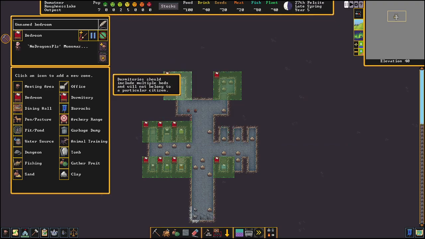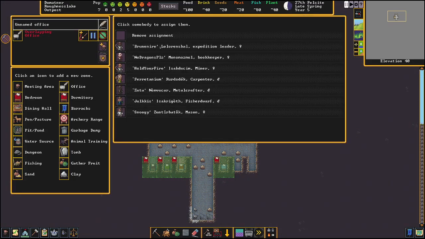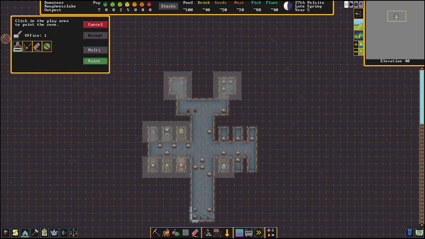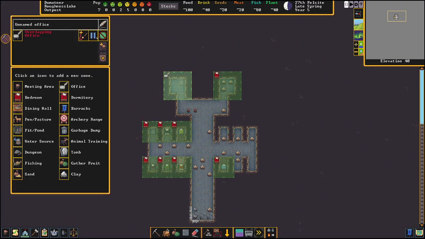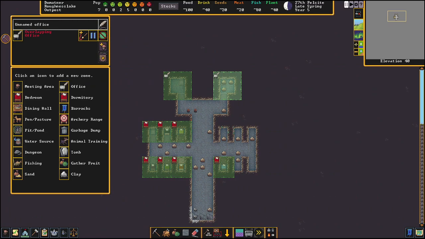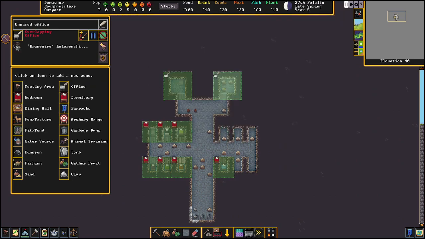Now, what I'll have to do is an office here. And that'll be bad. I don't even remember who that was for. No dragons, please? Okay. Office here. For dragons. And an office here. For Brunier. Now what?